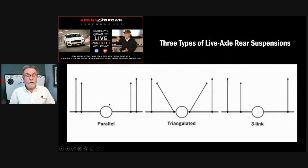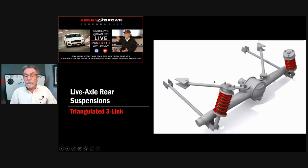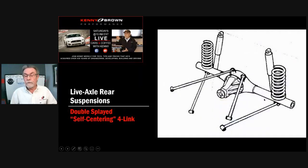But anytime you've got parallel trailing arms for rear suspension, you have to have something for lateral location. Otherwise, it's going to fly all the way around. Now, when you've got triangulated, this is sort of self-centering. So using a panhard rod is lateral location. Here's another picture of triangulated or splayed upper control arms, which are self-centering to keep the axle centered. And this is like a double splayed setup.